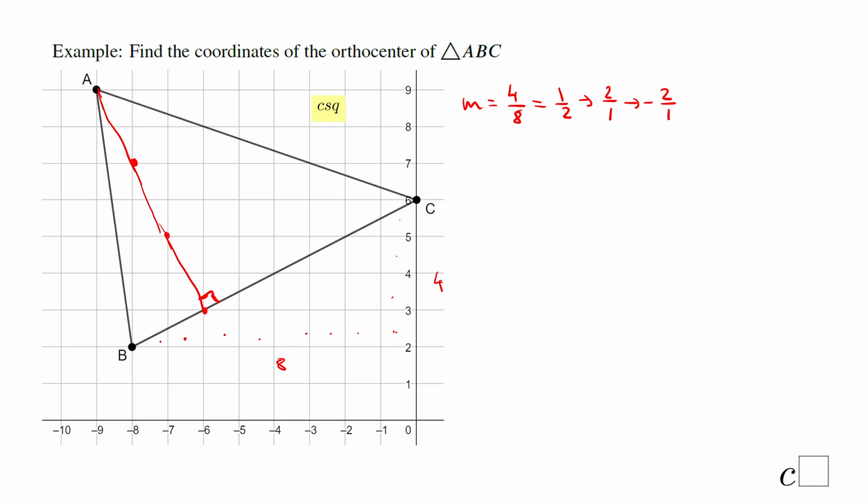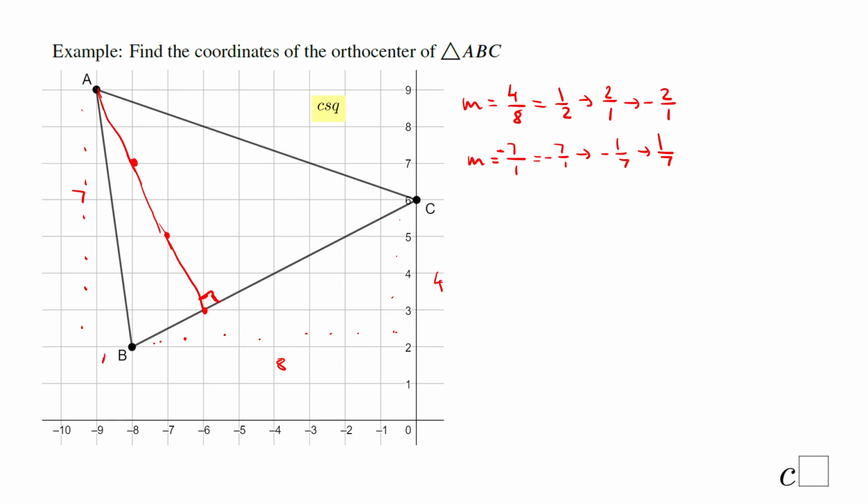Let's see if we can do one more like that, and maybe let's take the side AB. So for side AB, if we count, we have here 1, and then 1, 2, 3, 4, 5, 6, 7. So the slope of that segment will be a rise of 7, run of 1, and it's going down from left to right, so it's going to be -7/1. We're going to flip this one, so we're going to get -1/7, and we're going to change the sign, and it's 1/7.